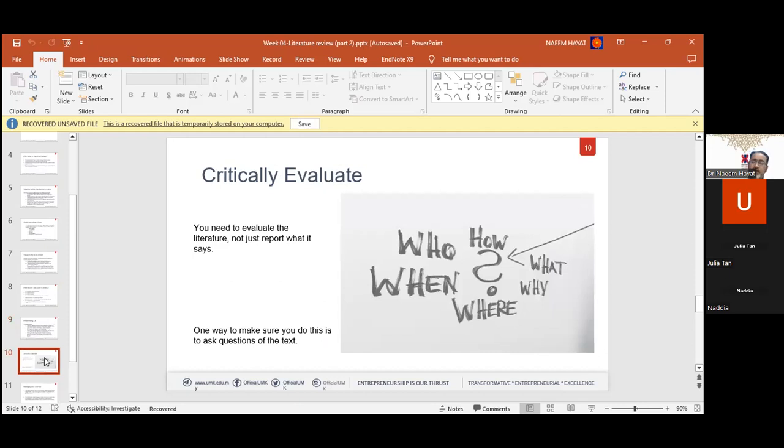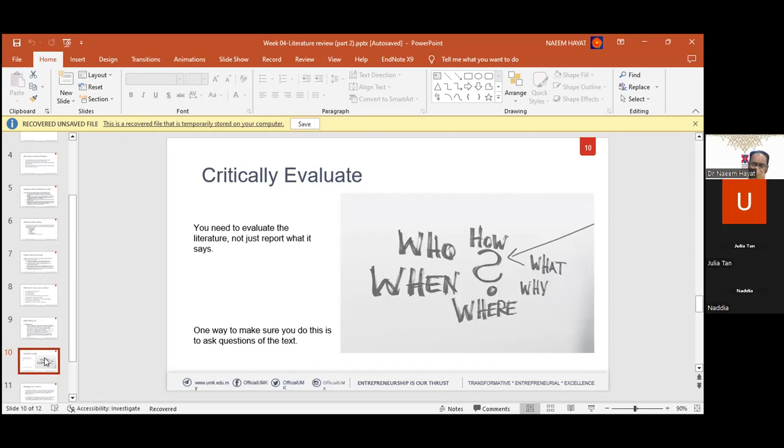Another thing that is very important: critically evaluate who, how, when, where, why, and what. It is normally called 5W and 1H. It means who, how, what, why, and where some fact is documented, and how it is established that this fact is appropriate. So reading and just documenting the literature is not enough in scholarly writing. What is required is going in depth and evaluating each fact.